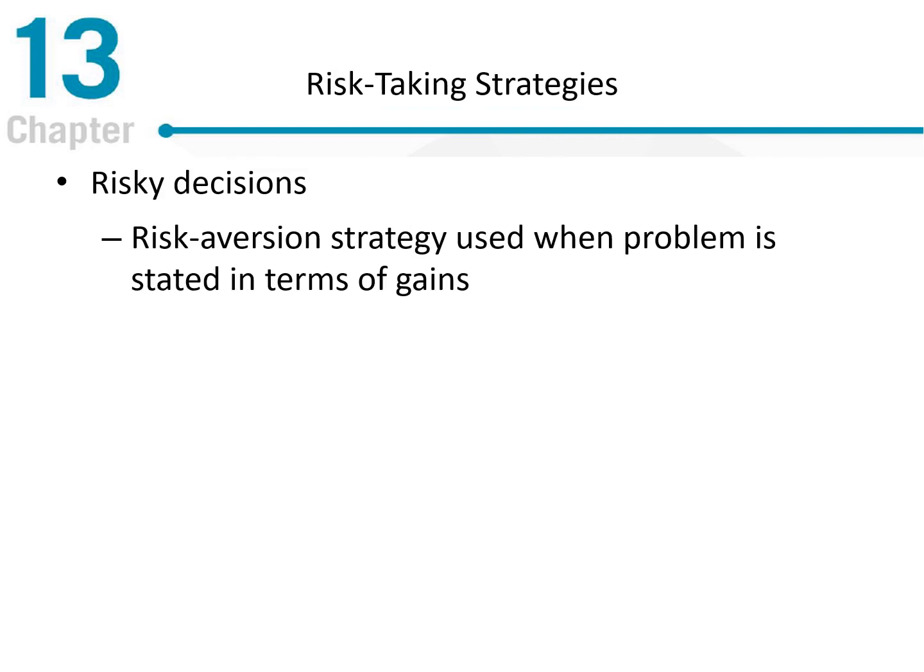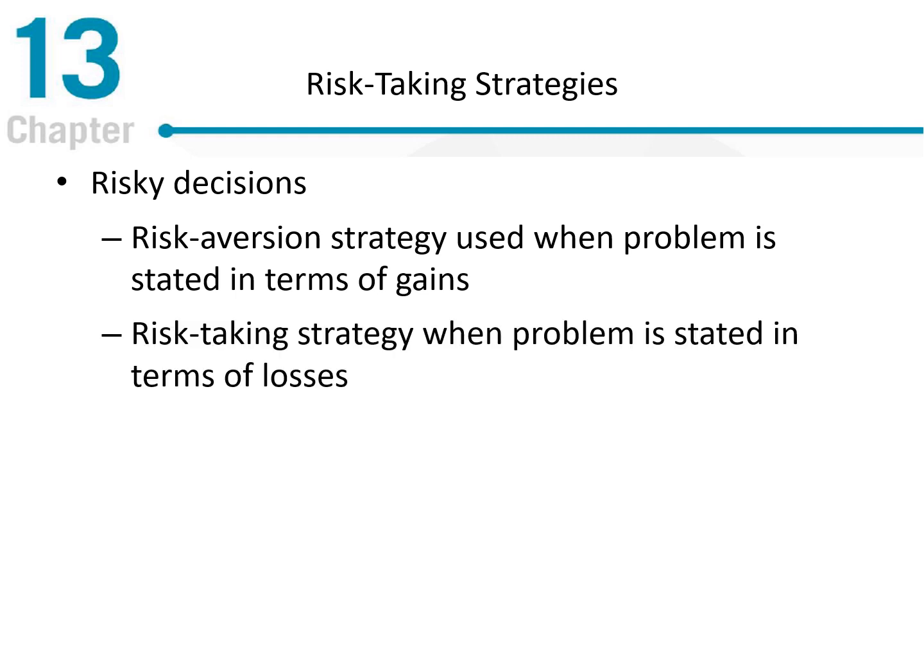Now, if we look at risky decisions, we tend to find two different strategies used, given how the problem is stated. More often than not, we find a risk aversion strategy when a problem is stated in terms of gains. So if we're talking about how much you stand to gain by making certain decisions, people tend to be more averse or avoidant of risks. Whereas we find the opposite, more of a risk-taking strategy, when a problem is stated in terms of losses, so how much you stand to lose. So just the different framing of the problems leads to two different strategies.